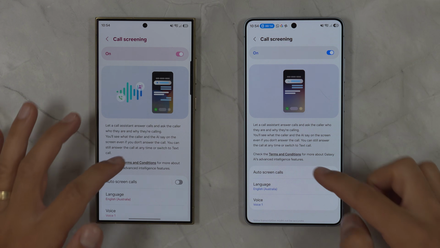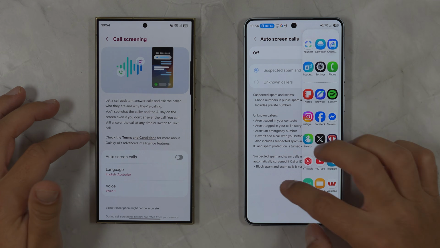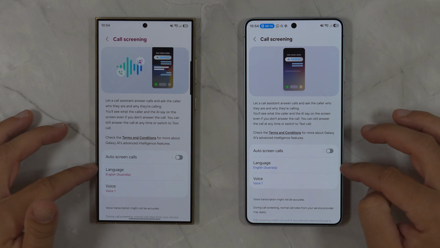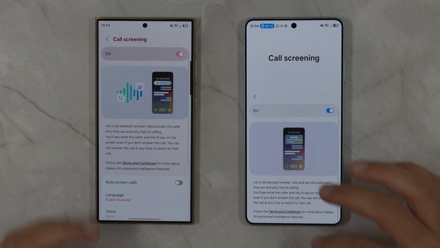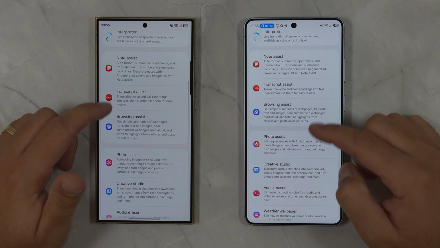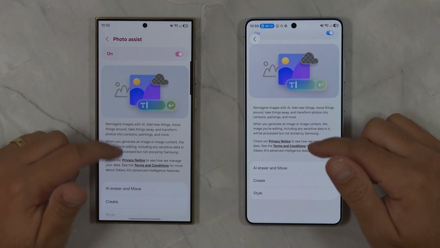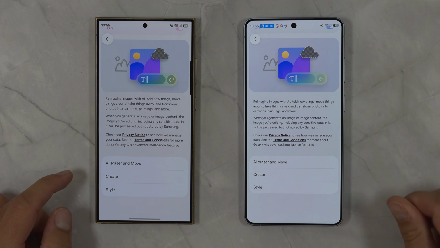I think what I like about it being here and not just on the S26 series is the fact that if you invested in this phone 2 years ago for Galaxy AI, you're getting some of the better stuff coming down to you. And everything's there. All of the same features, it's matched one-to-one, which is great. Scrolling down the list, you can see a lot of the same names appear there. And then you get to photo assist, which again is one of those things that a lot of people utilize. And I'd be interested to see how Samsung have brought it down here.